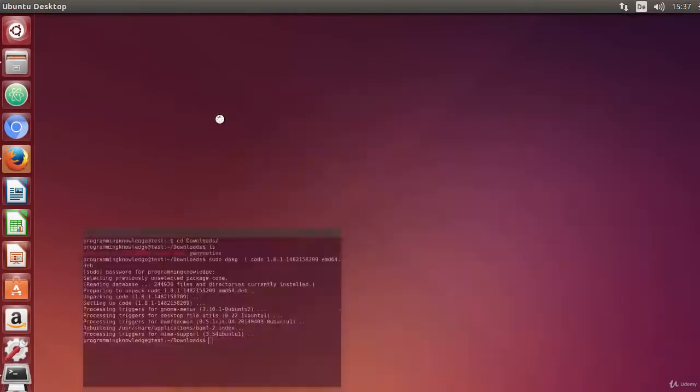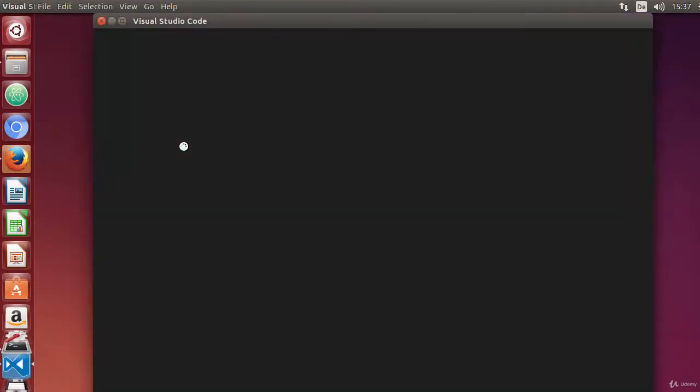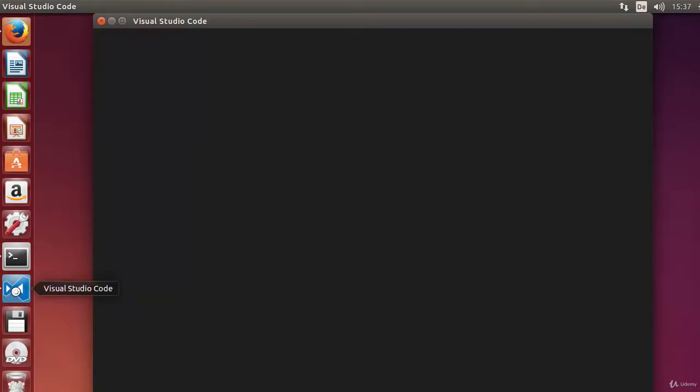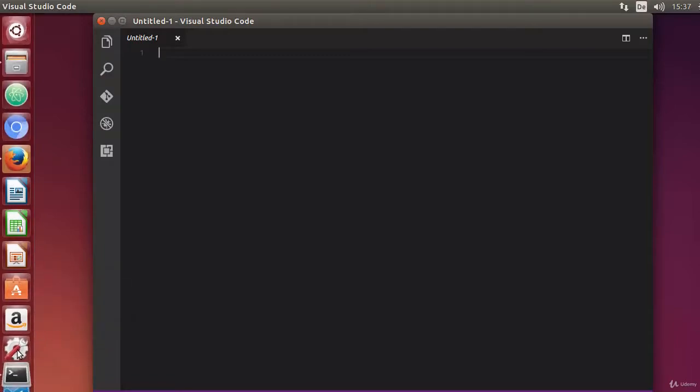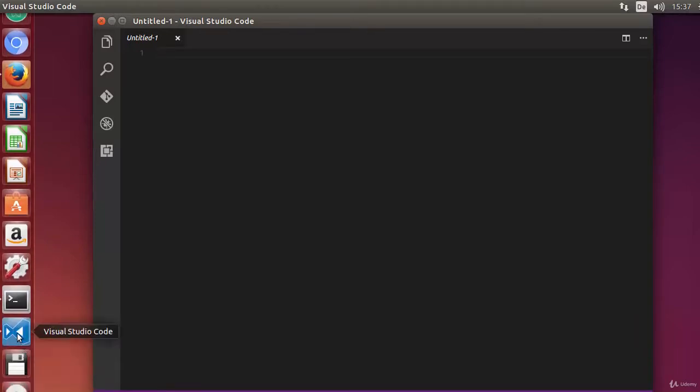I'm going to minimize my terminal also, and for the first time when Visual Studio Code opens, it's going to look like a normal editor. And here I can see this Visual Studio Code icon on my left hand bar, right? So here I can just right click on this left hand bar, and then I can click lock to launcher, which is going to lock this Visual Studio Code to this left hand launcher bar.